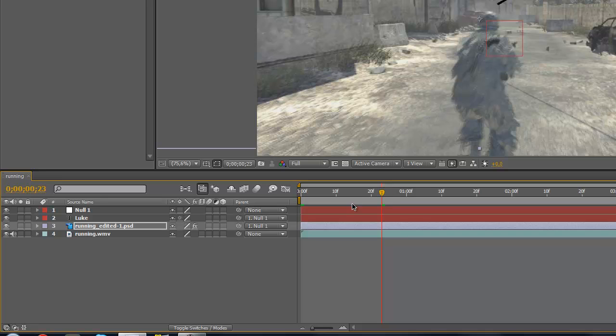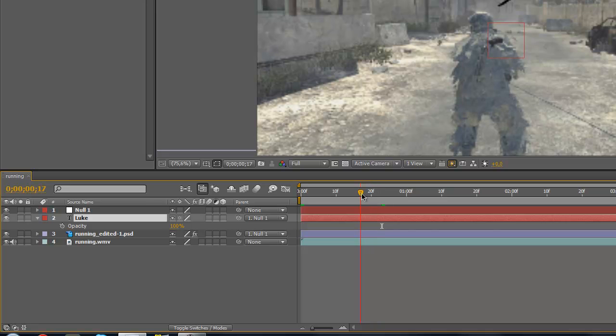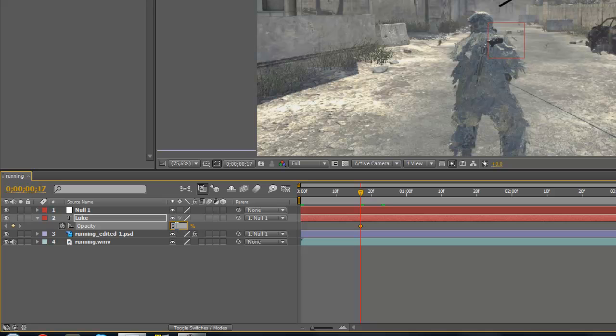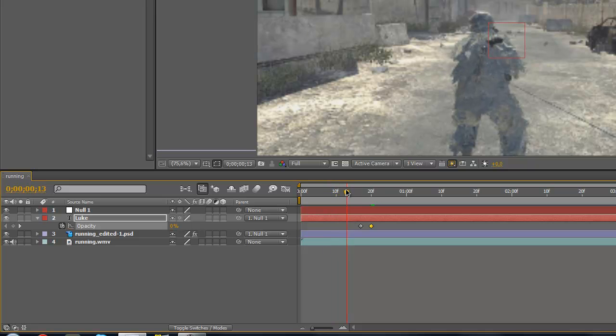You can do that with the opacity of your text too if you want. So go to your text, hit T, and put a keyframe just before it starts, right here, at 0, and right as it is here, a keyframe at 100. So now basically it looks like this.